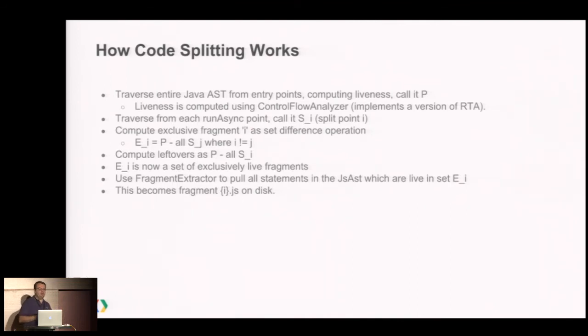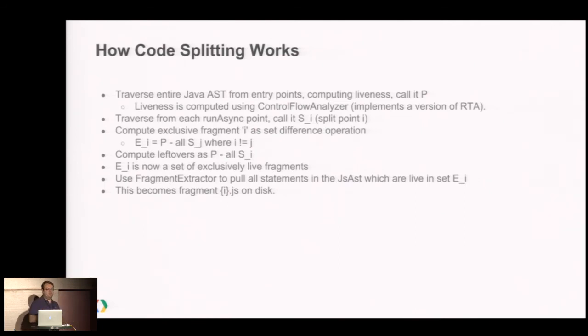Well, a code splitter essentially works like that, only it stops when it sees a runAsync split point. So you start at the main method, and A calls B, so we go into the B method, B calls C, we go into the C method. C calls GWT.runAsync, and then there's a callback with some code in it. We stop. What the code splitter does at that point is treat all of the code behind a runAsync split point as dead code, and it all gets pruned. It's just gone. And at that point, we write out the initial split point fragment.